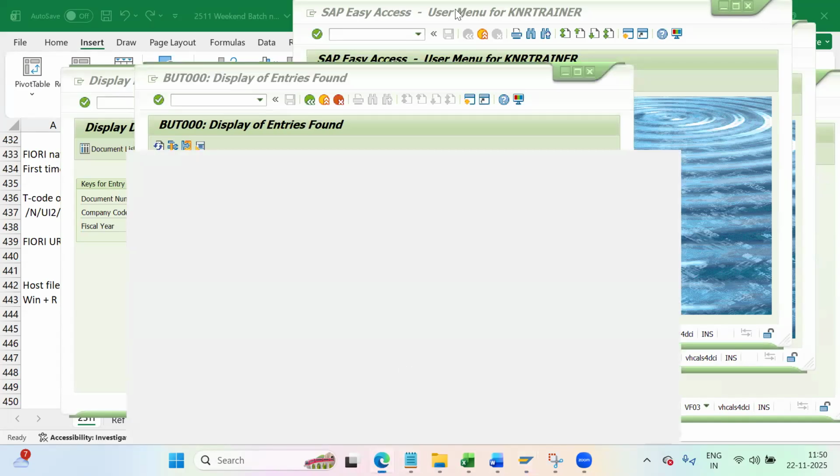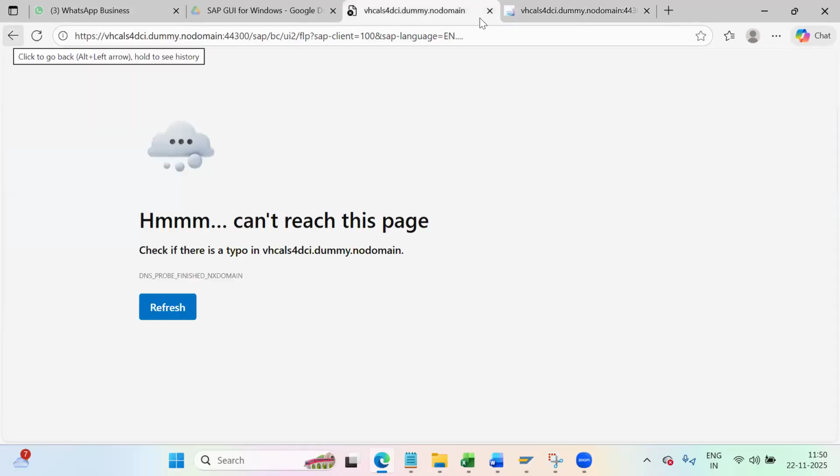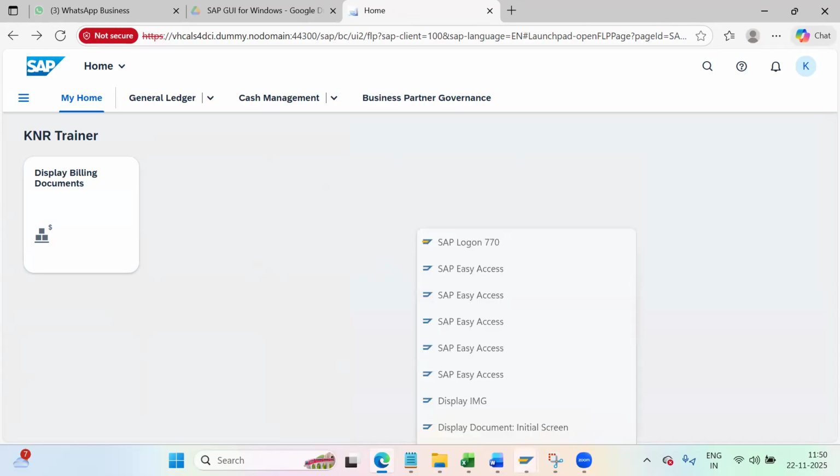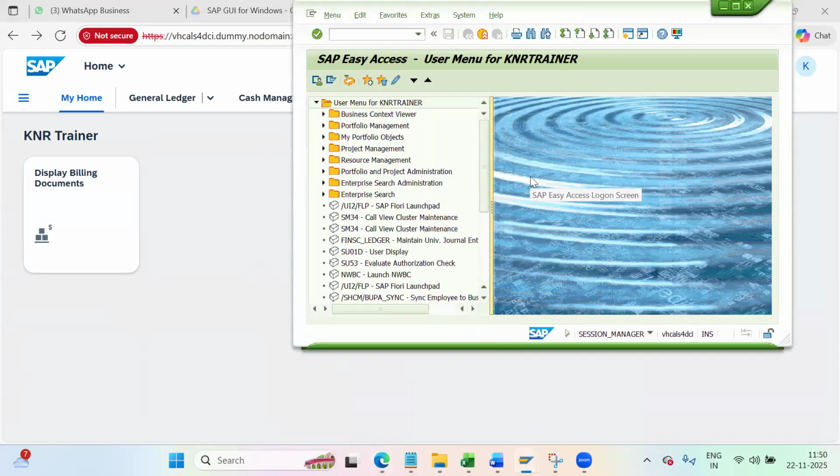Both work on the same thing because both need the same server. So the landscape does not change. In the backend, everything is the same. On the front end, it's just an appearance which gets changed. The way of accessing is different, but in the backend, everything is the same for both GUI and Fiori. Whatever you create and save from your GUI, you will be able to retrieve from Fiori. Vice versa as well. Whatever you do in Fiori, you can also see in GUI. Nothing is different. Whatever you save here will go and save in your server. The same thing happens from GUI as well.